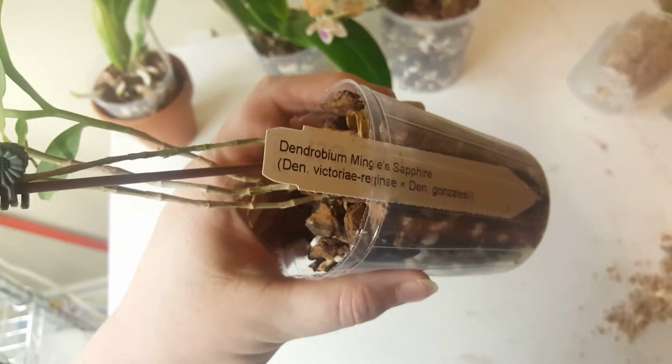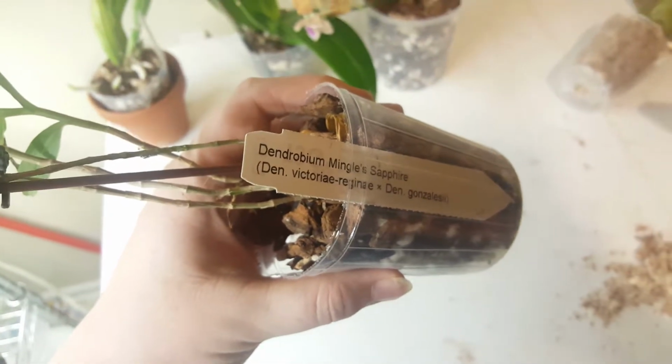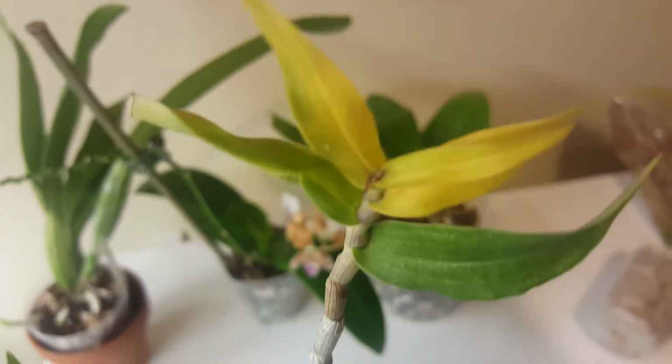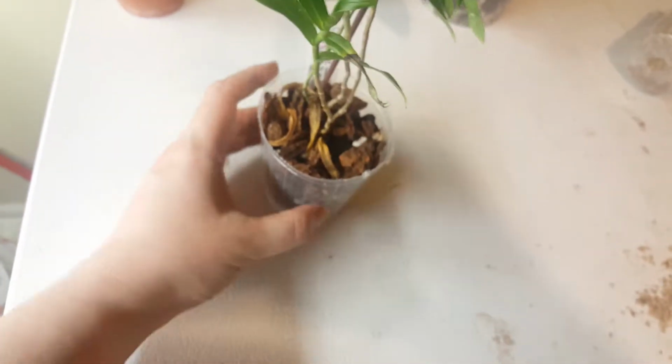Next up is my Dendrobium Mingle Sapphire. As you can see from the tag, it has Victoria Reginae in it, and that's deciduous, so it's starting to drop its leaves. I'm hoping it's because it's going into a winter rest. Not really sure. Haven't really found much information about it online. The newer growths are still growing, so that's good, but they've dropped some of their bottom leaves too, as you can see down in the bark. I gotta get rid of them.